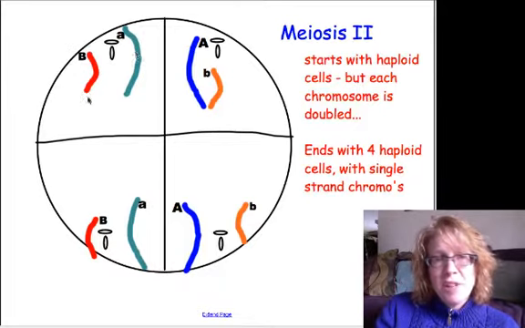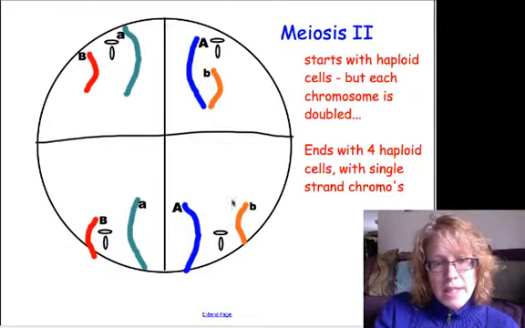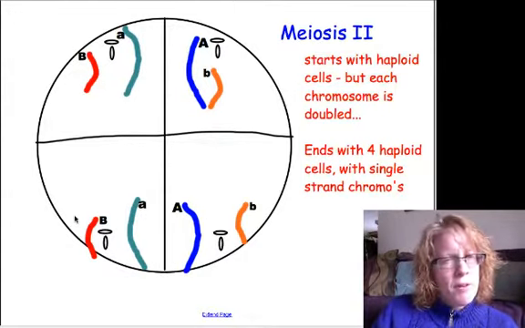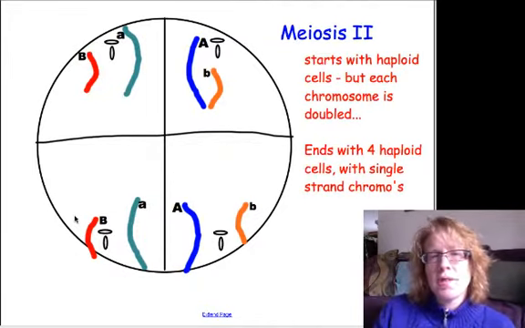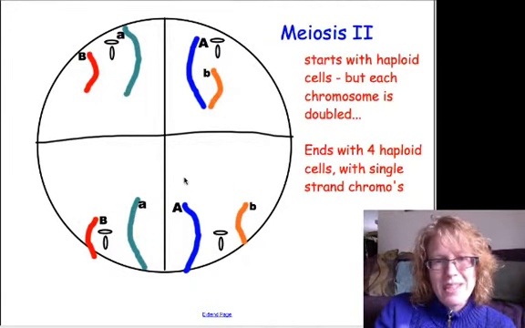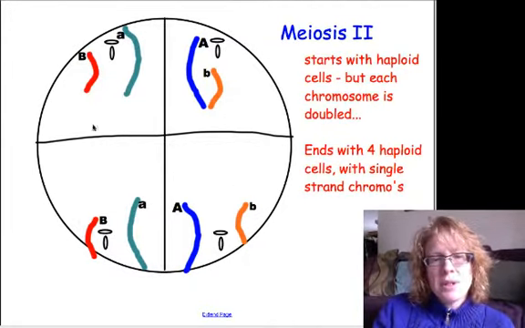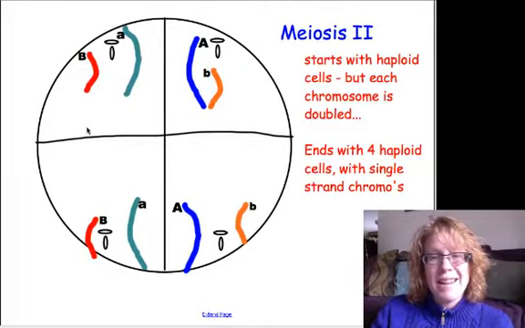If you take a look at this, in the top corner up here, we've got one gamete that's little a, big B. And over in this top right corner, we have a gamete that's big A, little b. Bottom is the same. I know it sounds kind of weird. How do we get 4 different gametes? Remember, there was that whole other version of the cells. The mitosis part of this, meiosis 2, really produces 2 kind of identical gametes in the very end.